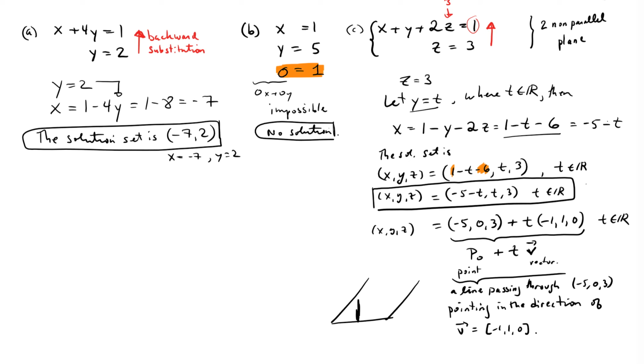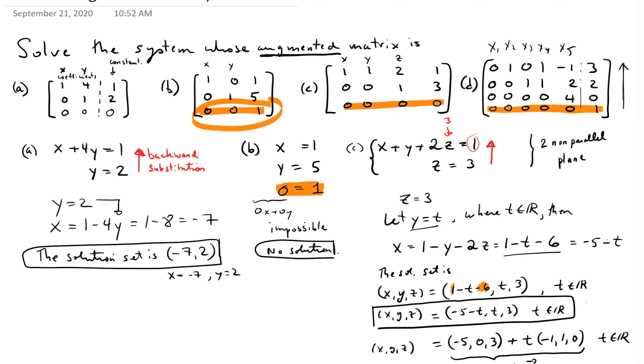D is a big system, right? It has x1, x2, x3, x4, 5 variables, right? What would be the solution set? Technically, I'm going to do a backward substitution, but I'm going to start with the last equation, and how does that read? It reads just like this one here. It reads 0, so this is 0x1 plus 0x2 plus 0x3 all the way to 0x5, no matter what x1, x2, x3, x4, x5 are. This part is going to be 0. 0 equals 1. So that's never going to be true.